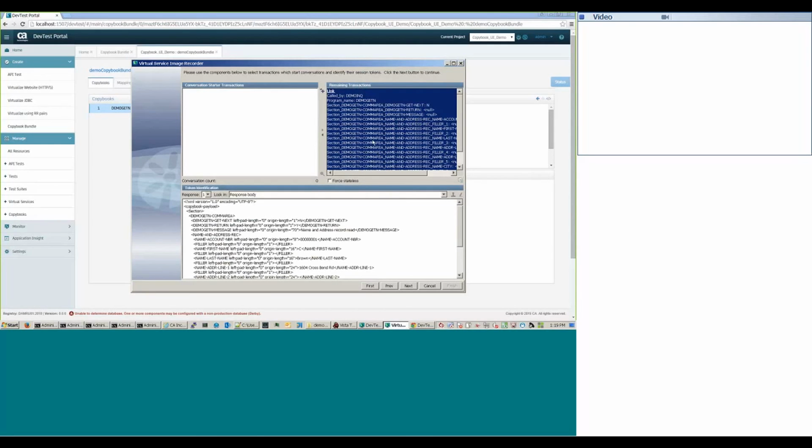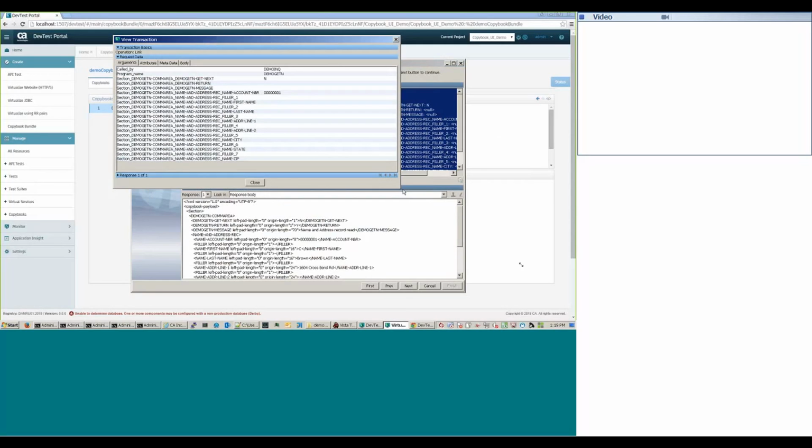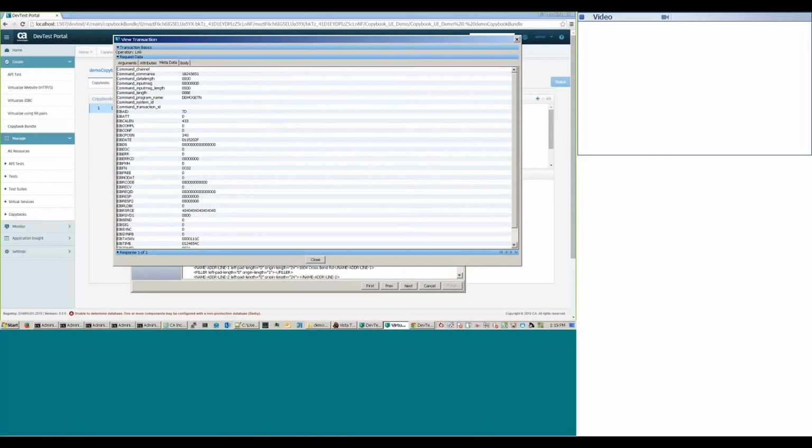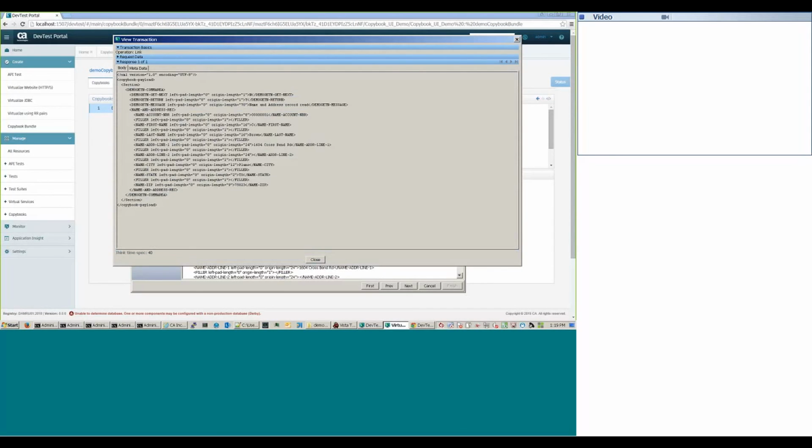Yeah, this is the metadata, this is the program name, the login end that I specified on the Copybook User Interface there on the portal. And this is the mapping, so the copybook was mapped to the data that I already recorded, as I said earlier.